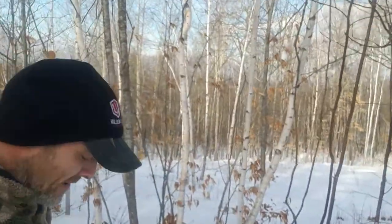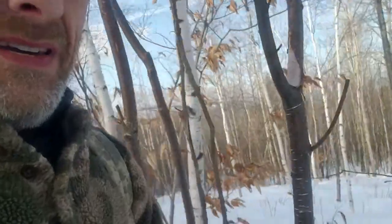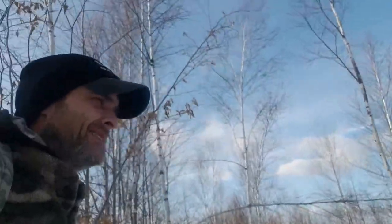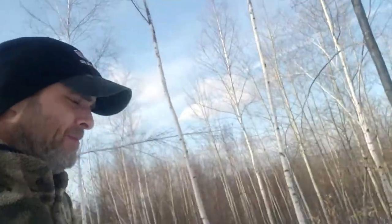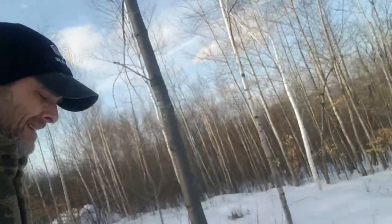Hey everybody, it's February, and I'm hiking down in here to get some materials to make some snowshoes. I've been wanting to put some snares out for some rabbits up back. We don't have as many as we used to due to the coyote population. Some of you are probably wondering why I'm not snaring for the coyotes.